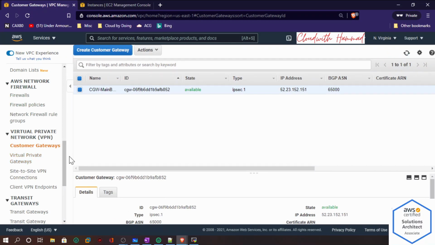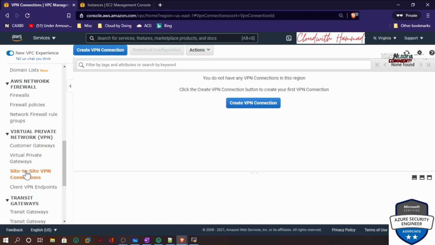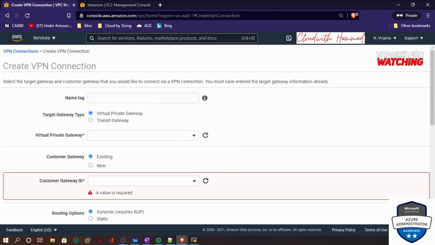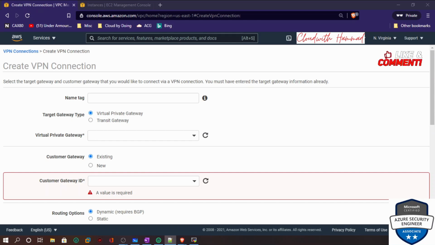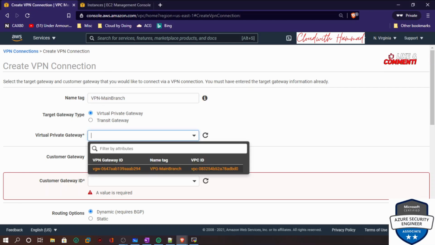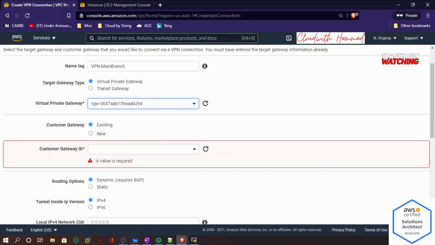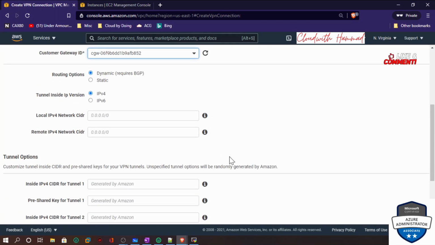Now once that is done, we'll go to site-to-site VPN, and then we will create a VPN connection. Over here we can just give the name, VPN main branch, VPN gateway, which is already there. Customer gateway is already there, which is what we created earlier.